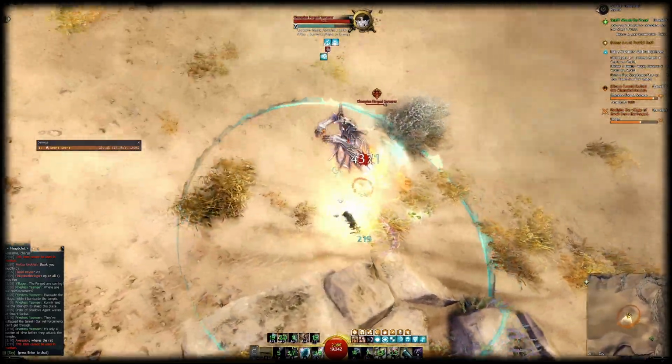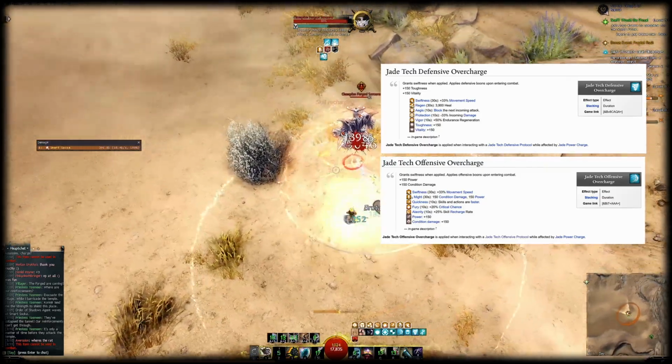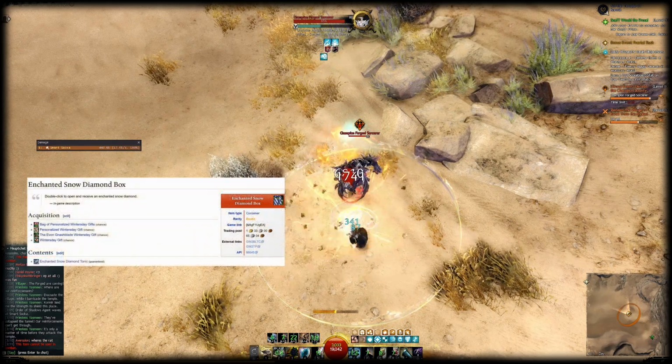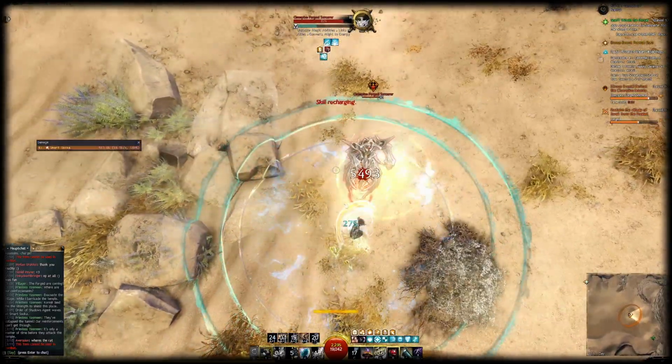This is especially strong when you use Jade protocols. These give you 150 additional toughness, vitality, condition damage and power, as well as all boons aside from stability, resistance and resolution on entering combat. These effects can be pre-stacked by using an enchanted Snow Diamond tonic repeatedly when out of combat. The protection from this is another free massive gain to survivability.